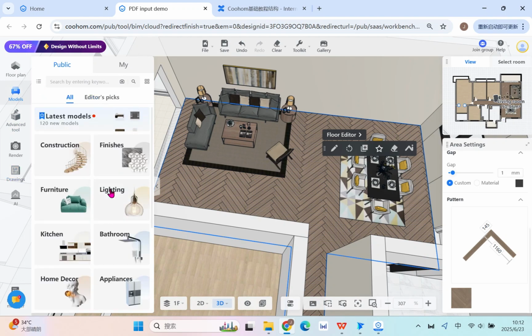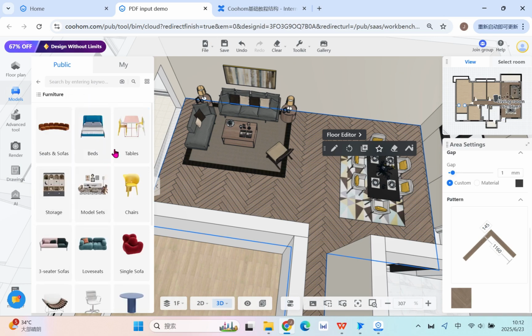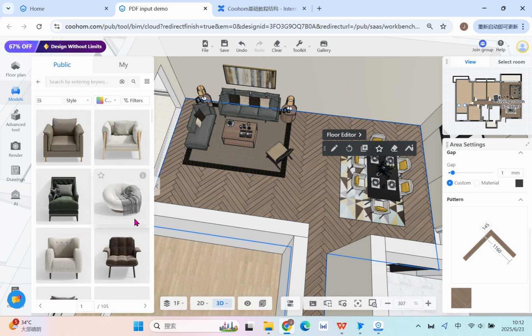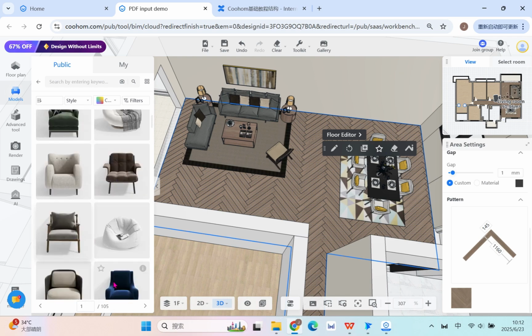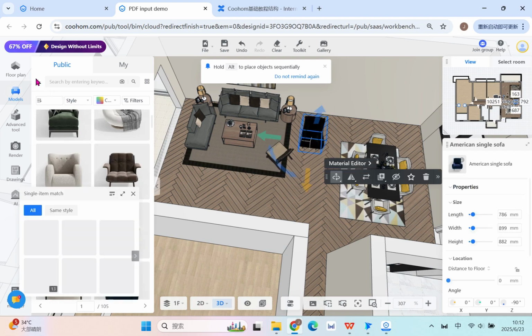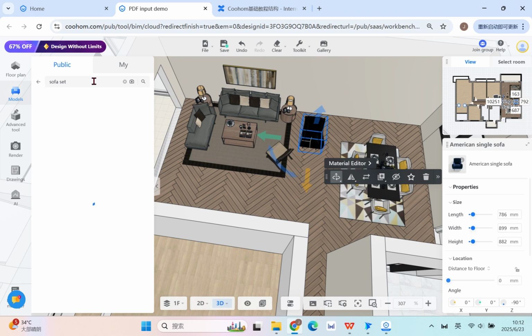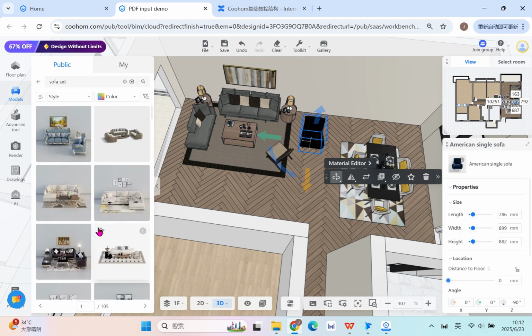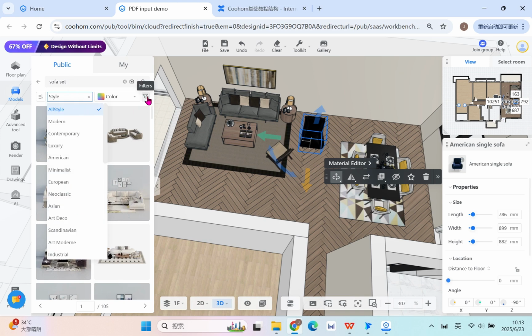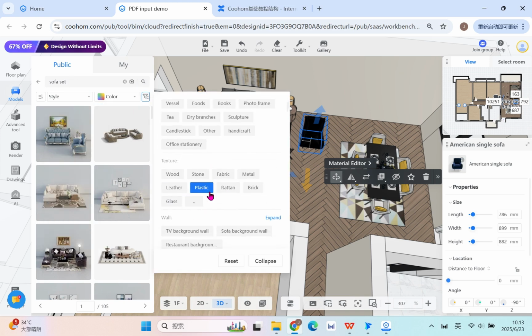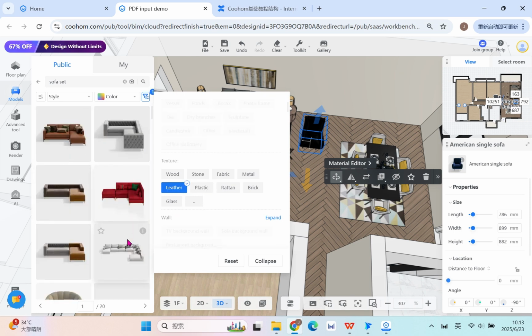And also, for example, you can turn to the furniture, and if you want those elements, just click. For example, I want to manually put one of the single chairs, just click and put. Of course you can search in here, for example for the sofa, let's say sofa set. With searching you can have the detailed productions and also combinations like this. You can also use the colors and also, for example, different design styles. And don't forget we have the filter, for example, different textures or main product materials. You can select the different kinds.